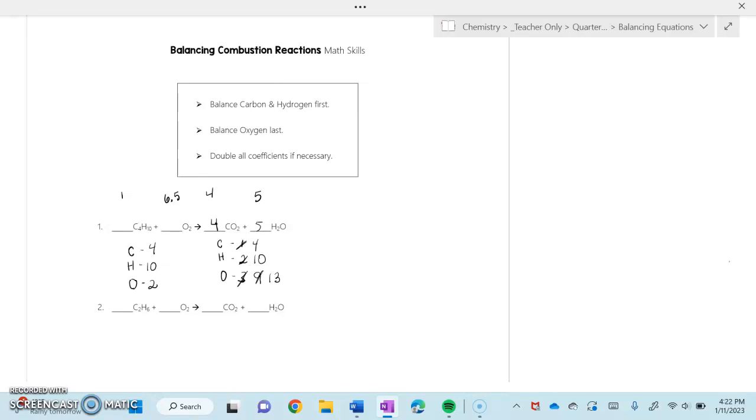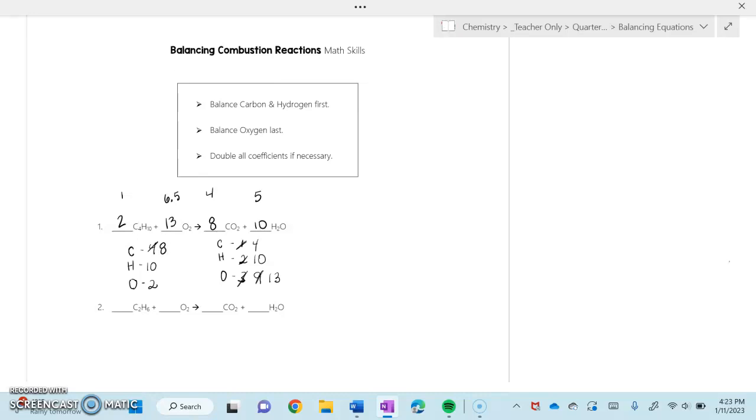Because the goal is just to have it balanced, or be the same number, it should also just keep the numbers the same, simply doubled. So let's go ahead and double all of our coefficients I wrote up at the top. That would make this a 2, 13, 8, and 10. Now let's check and make sure our counts all match. They should, because they matched before. It should just be twice as much.